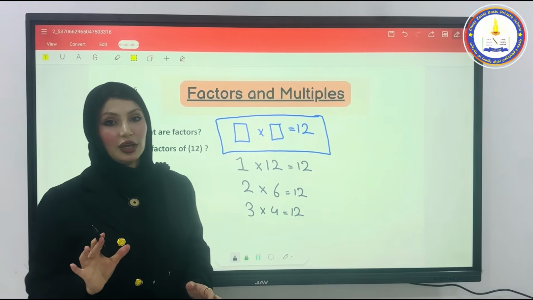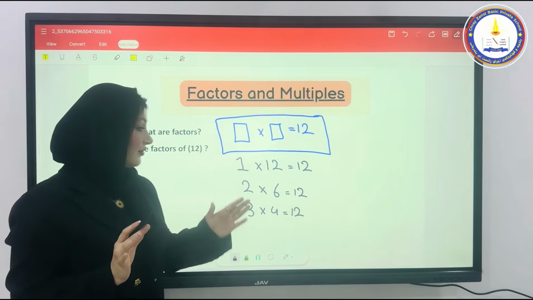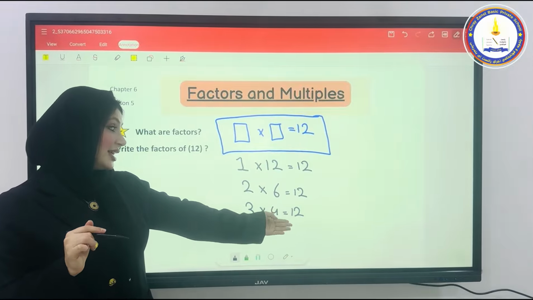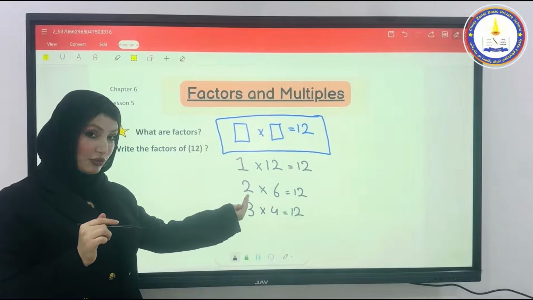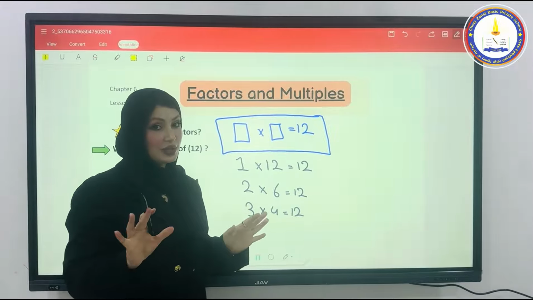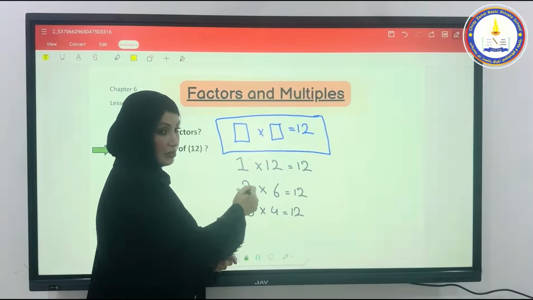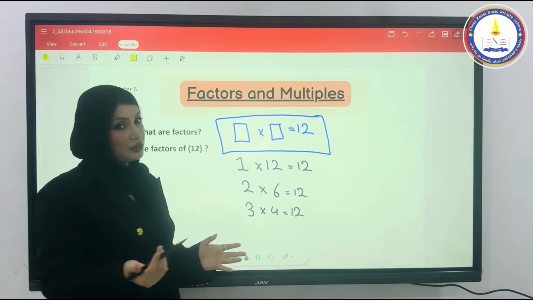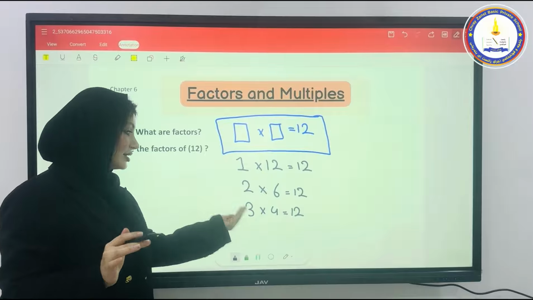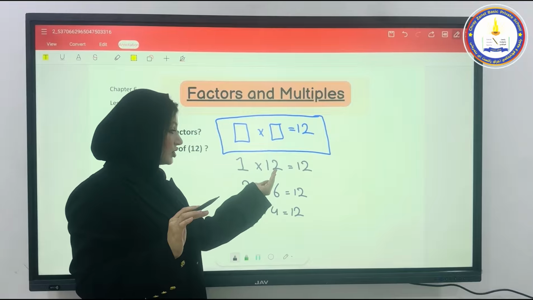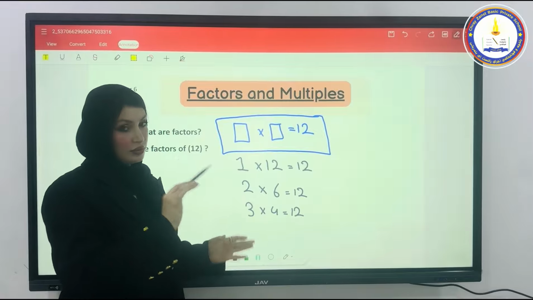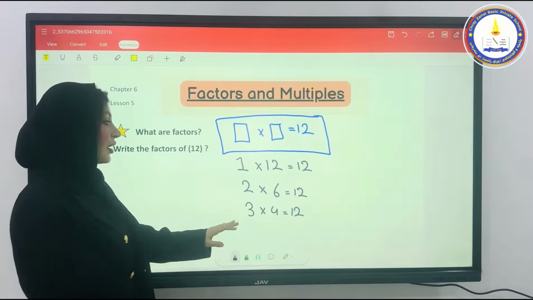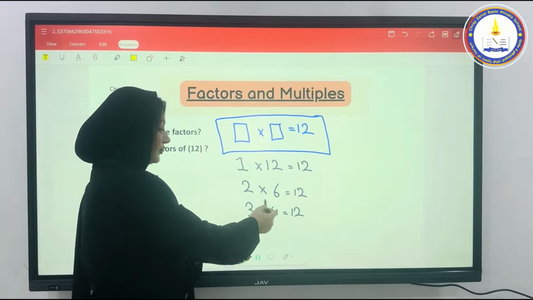Okay, we have done. So if I ask you, do we have another pair that multiplies to 12? Maybe you're going to say, teacher, 6 times 2. No, I wrote 2 times 6. We don't have to write the same thing again, just changing the places. Do not do it like that. Teacher, 4 times 3? Okay, 3 times 4 I wrote already. Don't just change the places, or say 12 times 1. When you write it one time, do not change the places and say this is another multiplication. 1 times 12, 2 times 6, 3 times 4, all equal 12.